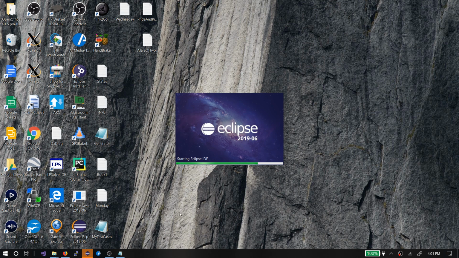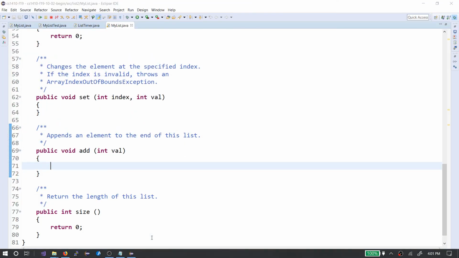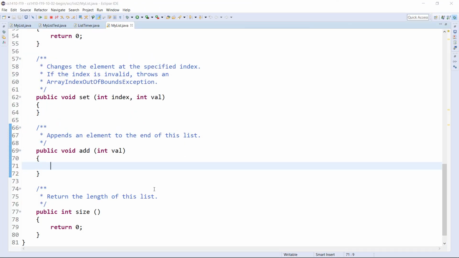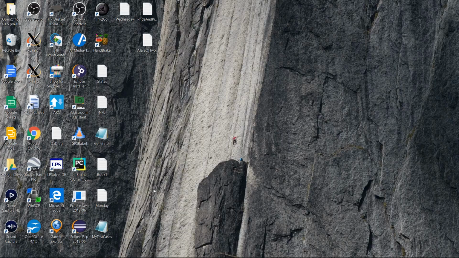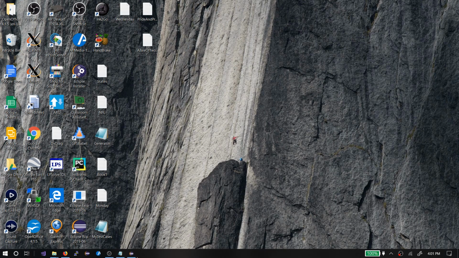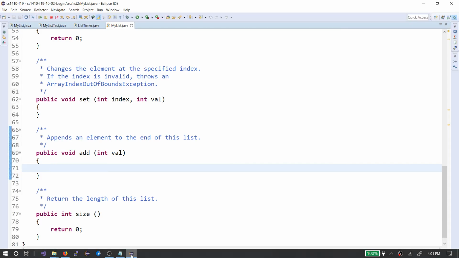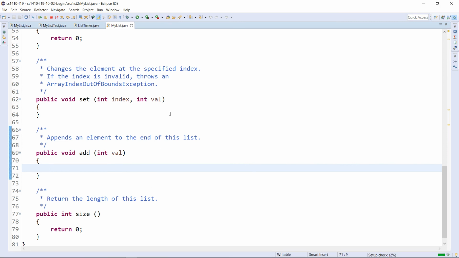Okay. There's something about my computer that Eclipse just seems to take a long time to deal with. I've always been afraid this would happen during class. There we go. Let's see if it'll work now. Wow. Anyone have any idea what's happening?